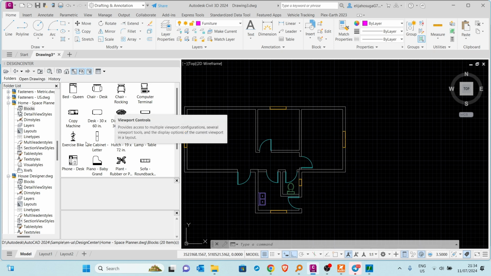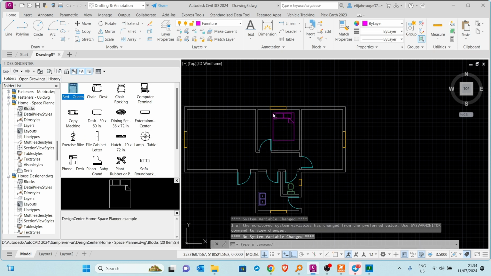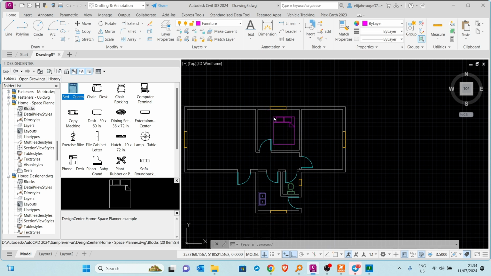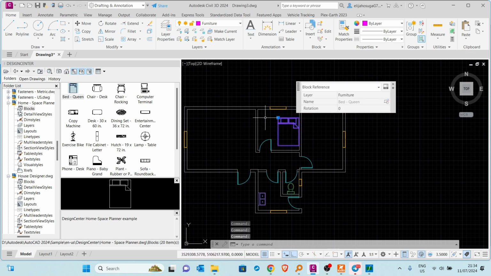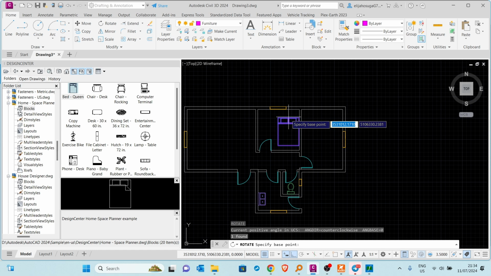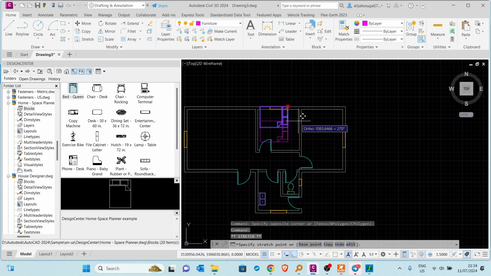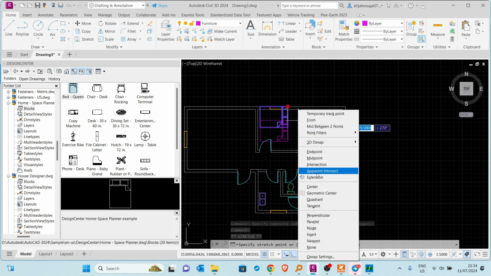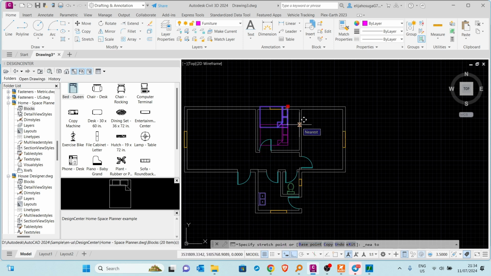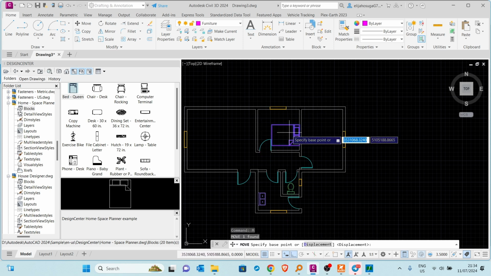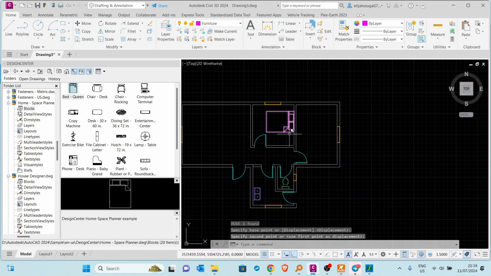Let's place some furniture. Pick the nearest. I can move it to the center. Have one bed there.